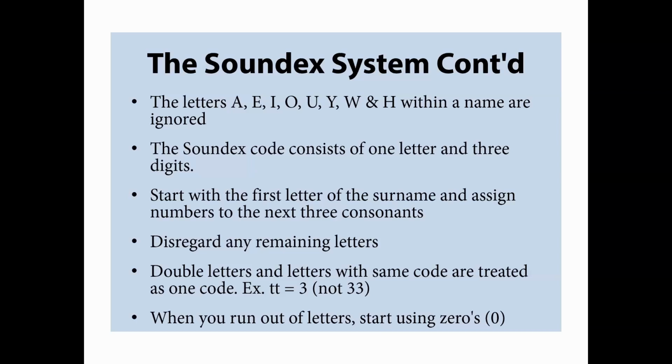So the Soundex code is going to consist of that first letter of the surname, and then you're going to start to assign those numbers based on the next 3 consonants that have a numerical number assigned. And then any other letters, you just disregard them. And one thing to keep in mind is that sometimes when you run into double lettering, you don't necessarily double it up. So if you have, for example, the letter T twice in a row, like maybe the last name Pretty, you would not put down 33, you would just put 3 for that number. And then if you have a very short name, you just start using zeros instead.